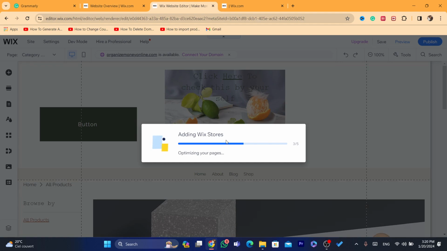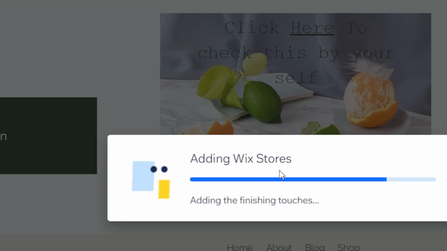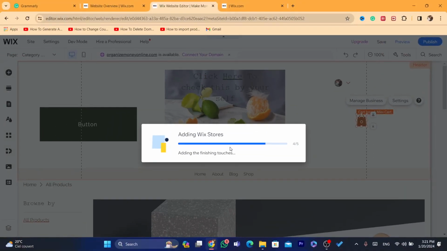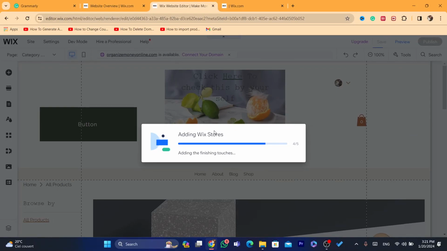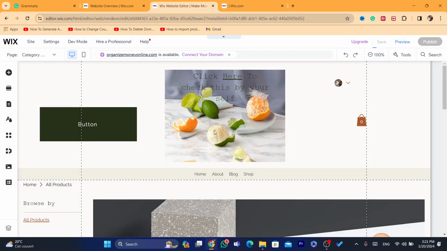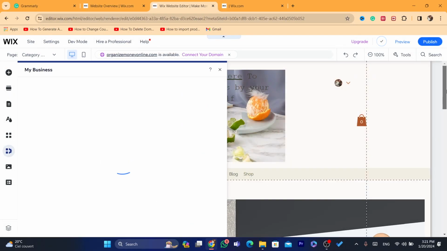Okay, now you will find it will give you guys a bunch of templates, a bunch of products. Okay, just as an example, that's how it's going to look after you add the products to your site. I'm going to explain this in a few seconds to you. This is really easy, guys. Just wait for the app to be installed on our Wix website, and then I'm going to be showing you guys step by step on how you can add products to your Wix website. Like I said, you can add physical products, digital products. You can add almost any product you want.